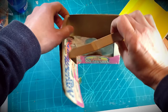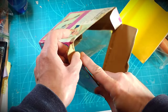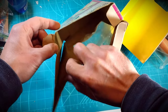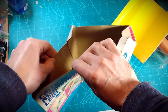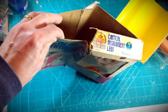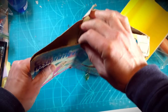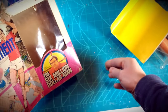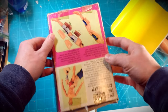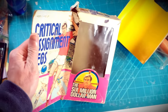The plastic window on the box is very brittle and it's dirty. It's torn, it's cracked, it's dented, so I'll definitely just be replacing that. Not much left holding the halves together here that were once glued together. This should be a good project. It's a nice challenge to see what we can come up with here in an end result. And these kinds of repairs and steps can be used for any toy packaging.